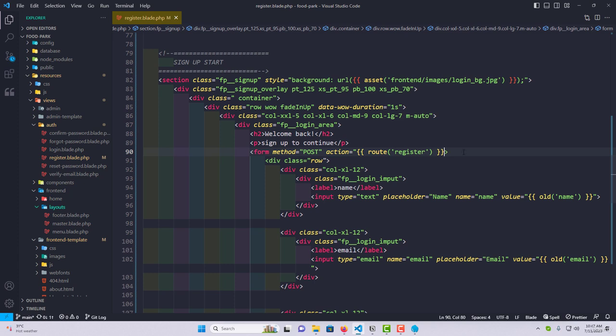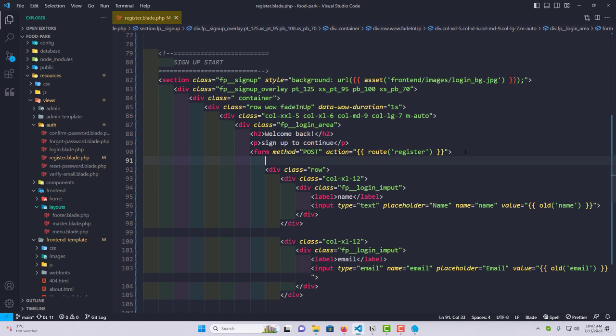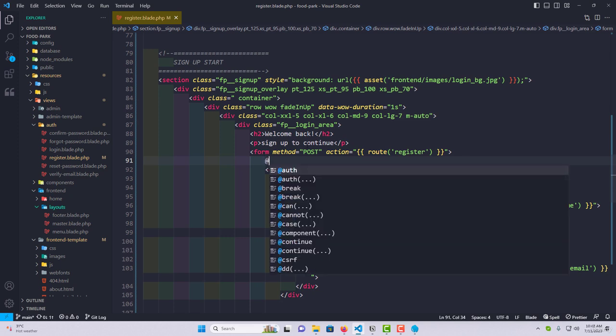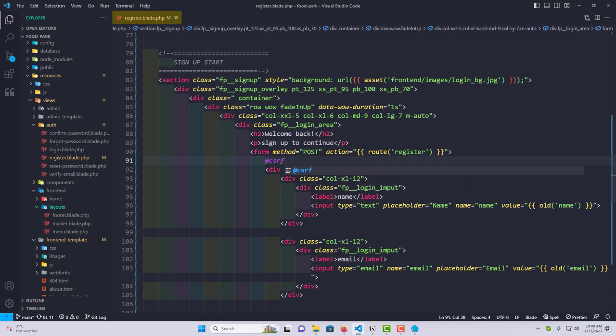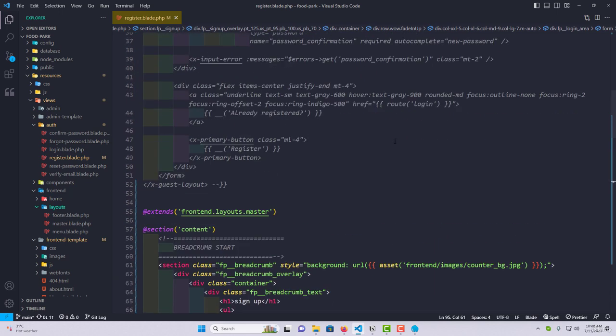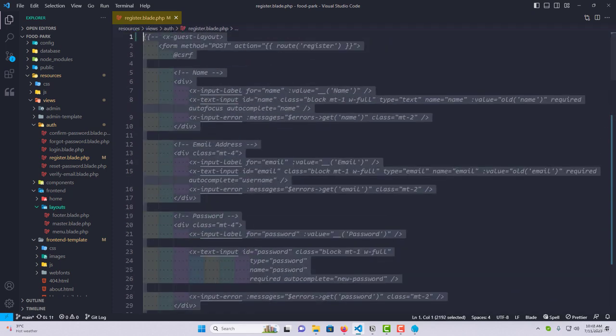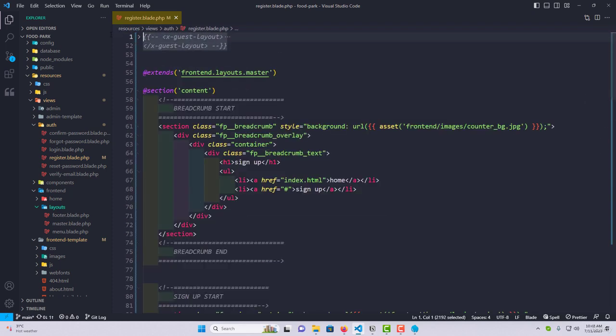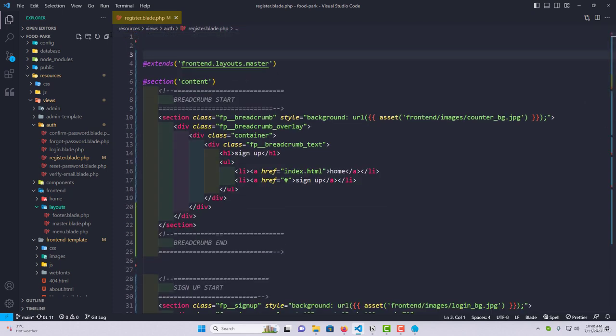here we are getting an error. Make sure you are adding the closing and ending quotation marks well. And as we'll be using the post method, obviously we have to add CSRF here, otherwise we will get a CSRF token error. Okay, so for now everything seems fine. I can just select all of these codes and remove them. We don't need them anymore.